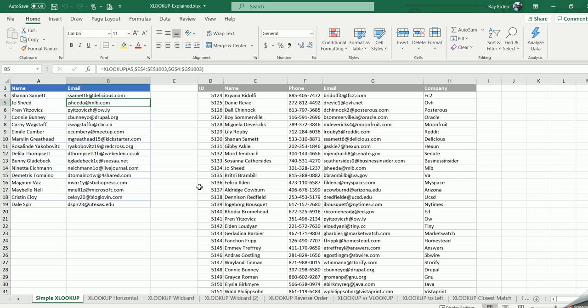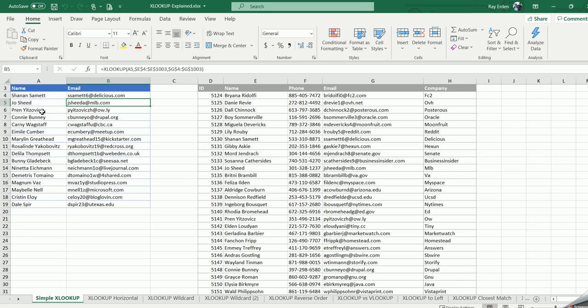So as you know, with VLOOKUP, well, actually, let's start with an example so that I can explain myself better. So I'm going to start with this one, simple Excel lookup. On this left-hand side, the columns in blue, name and email, this is the resulting data range. And here on the right-hand side, columns D through H, 1, 2, 3, 4, 5 columns, this is the data source range for XLOOKUP.